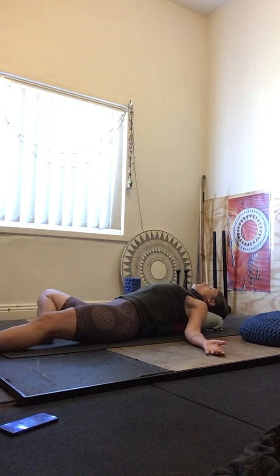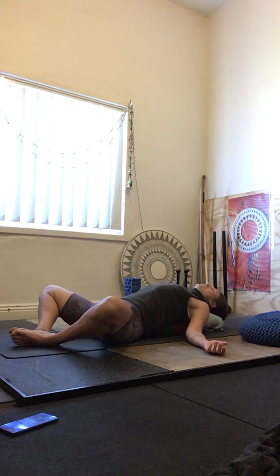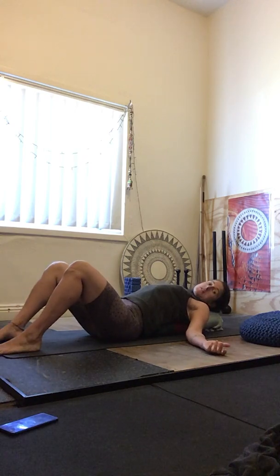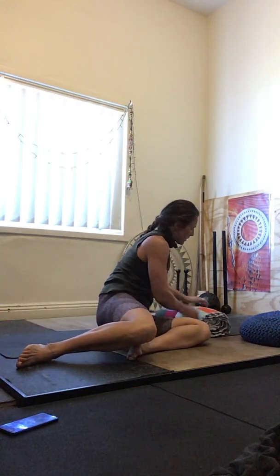Now another one to do if your hip flexors are feeling really tight is our feet go together and we just let them fall to the side. That might be too aggressive, and that's fine as well. You can just have your feet in whatever's comfortable. You can even do this. That's also really good as well. So even a 5-minute chunk is really cool. You can see that's really soft and that's not hurting me at all. Now another one is we can go this way.